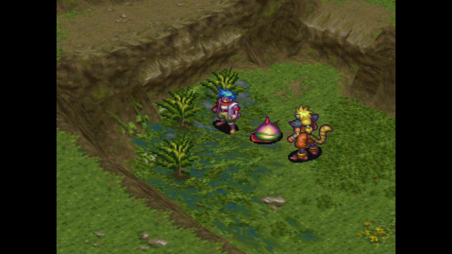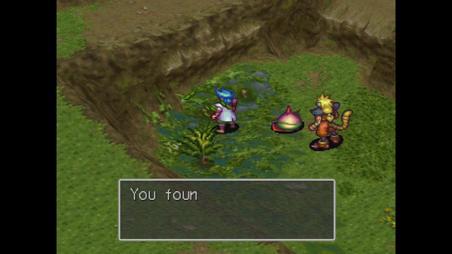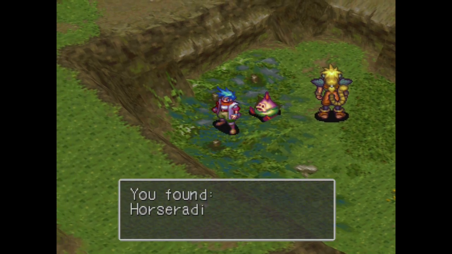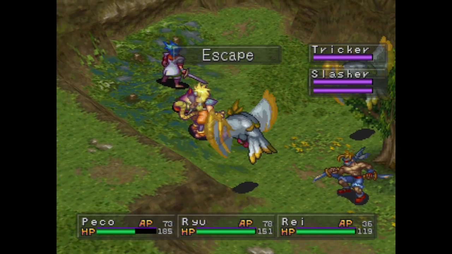Anyway. Freaking Goo Titan. Yeah, we got horseradishes here. Since I already have 3, I only need 1 more, because I need 7 of these. Come on, face the right direction. Oh, dang it. I'm just going to run away from whatever this is. But yeah, these are easy enough to collect, although it's kind of annoying where it is.